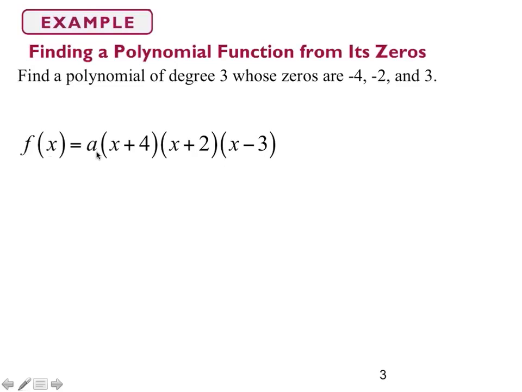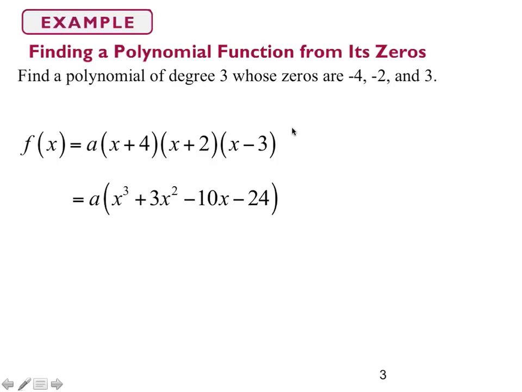You'll notice that we just have an a out front. It really could be any real number you want. It could be a 1, it could be a 10, it doesn't really matter. Typically, you just let it be 1 because then it doesn't affect your equation and it makes your life a little easier.